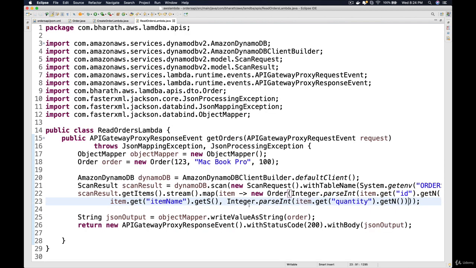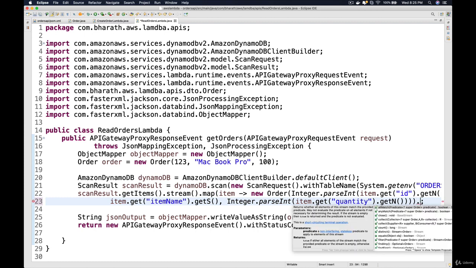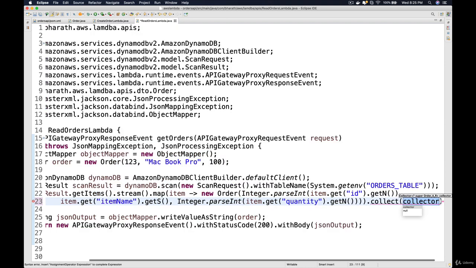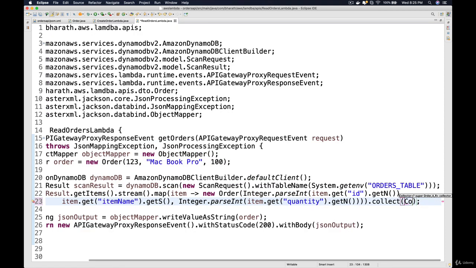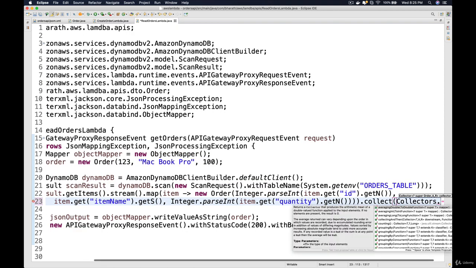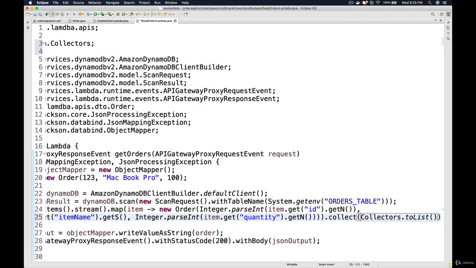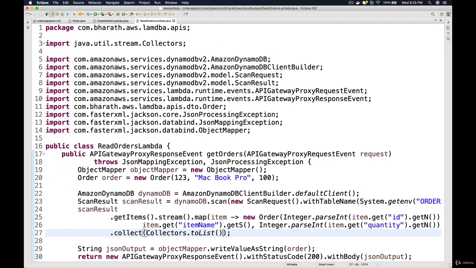It's a little involved, as I said, and at the end of it we have to invoke dot to collect, so that we'll get a collection back. So that's the last thing we have to do. Dot collect method. Pass in what type of collection you want. Collectors.toList. That will return a collection back. So that's one long line there.